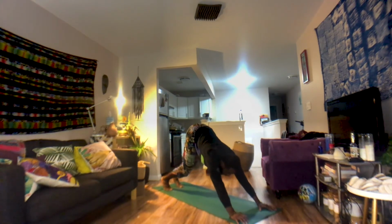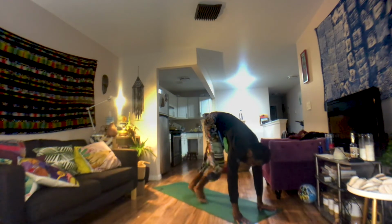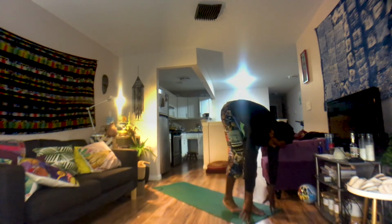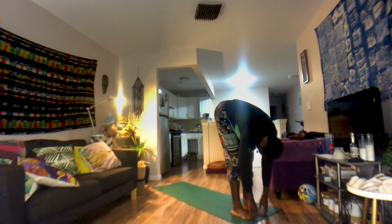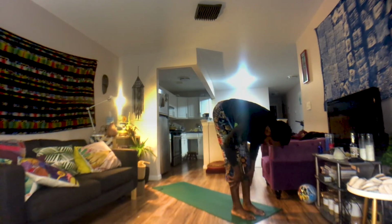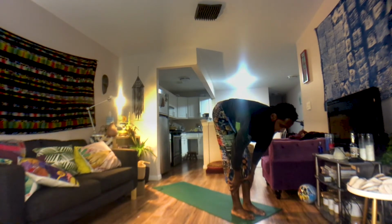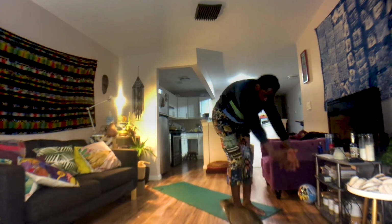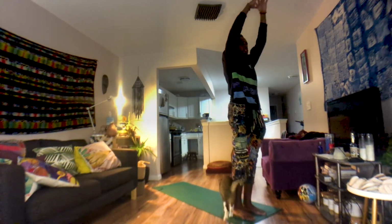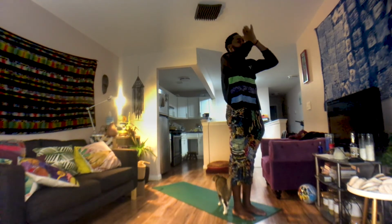Good. Last bit of movement in our standing part of class. Just look to the front of your mat, forward fold. Walking there, letting the head drop heavy. Take an inhale, half lift, big breath in. And on an exhale, release, fold forward. Reach yourself up, come to standing. You can bring your arms up overhead. And then bring the hands to the center of your chest.